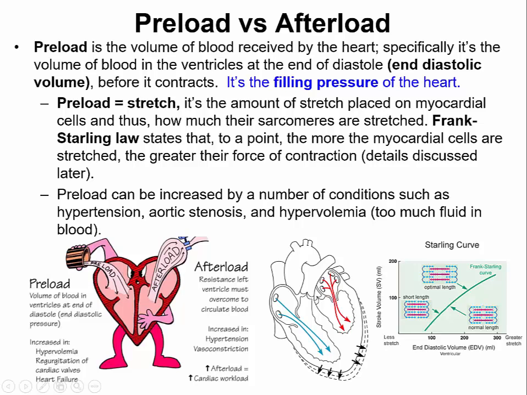It's the filling pressure of the heart. There's another way of looking at this. When you look at preload, it's the stretch. As blood enters both chambers of the ventricles, it's going to put a stretch on these chambers. How much it's being stretched, the volume of blood that's in those ventricles, is called the preload.